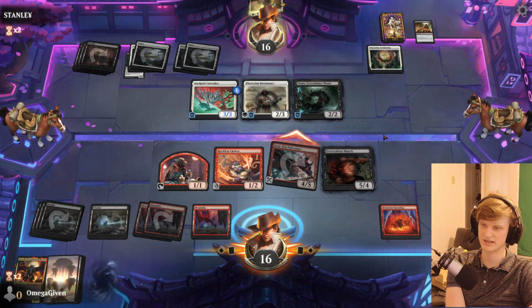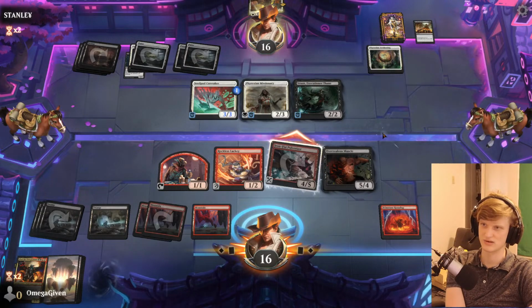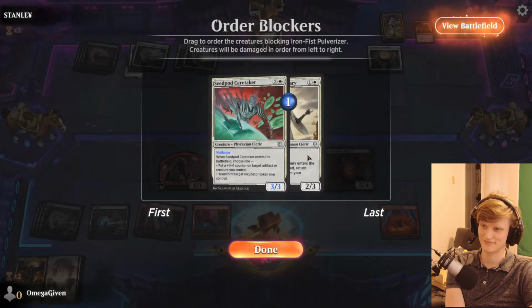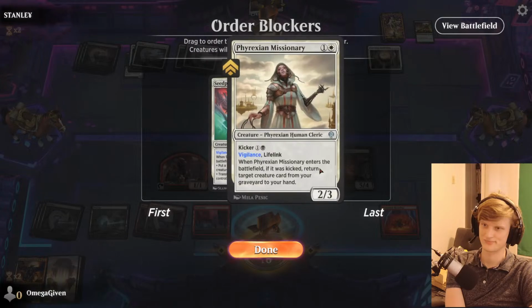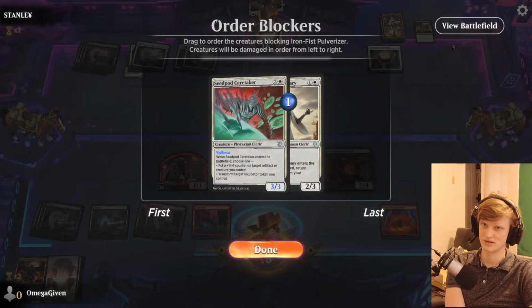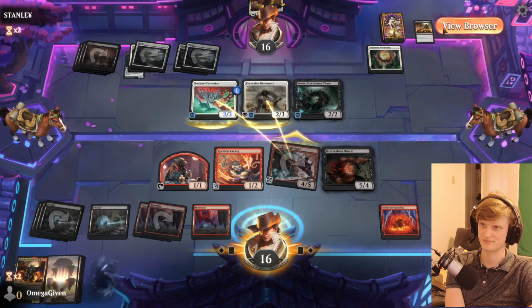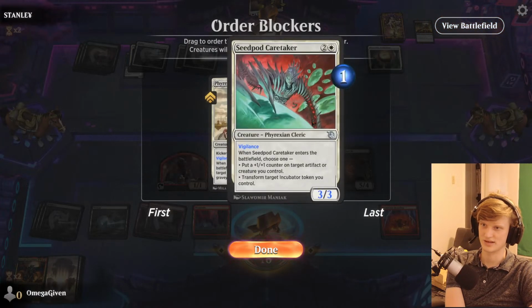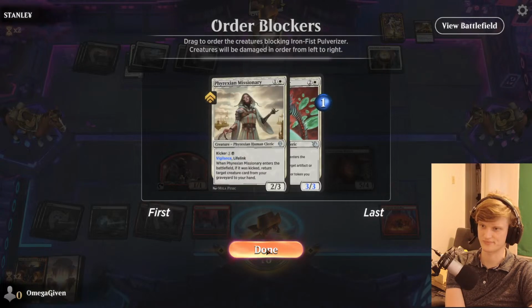Because if he blocks, yeah, I lose 2 life, he gains 2, but I'm at least getting guys off the field. If he blocks with 2 guys, that will be interesting. We'll see. He's thinking about it. Oh, there's 6 health. I guess I want to get rid of his lifelinker.